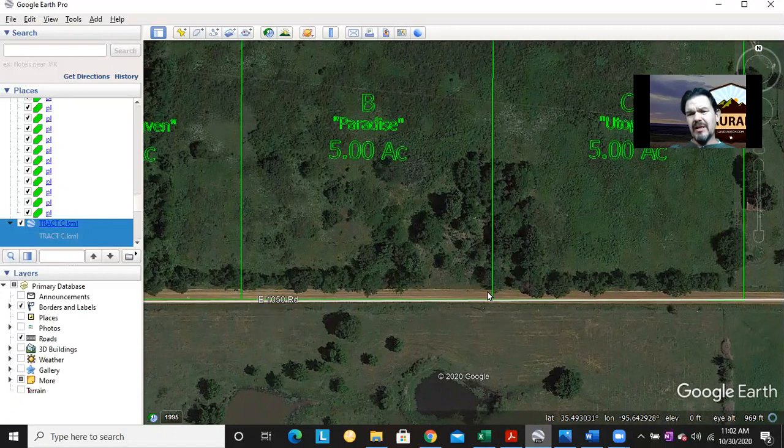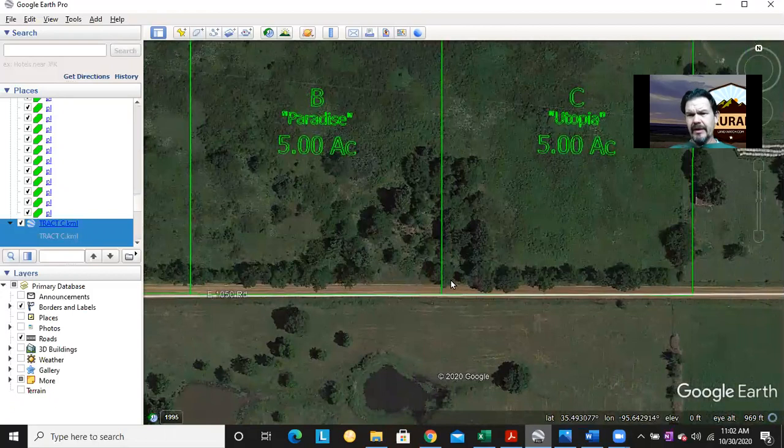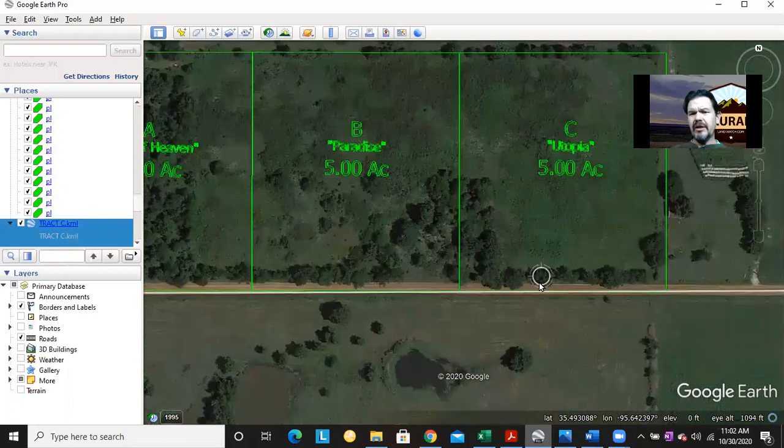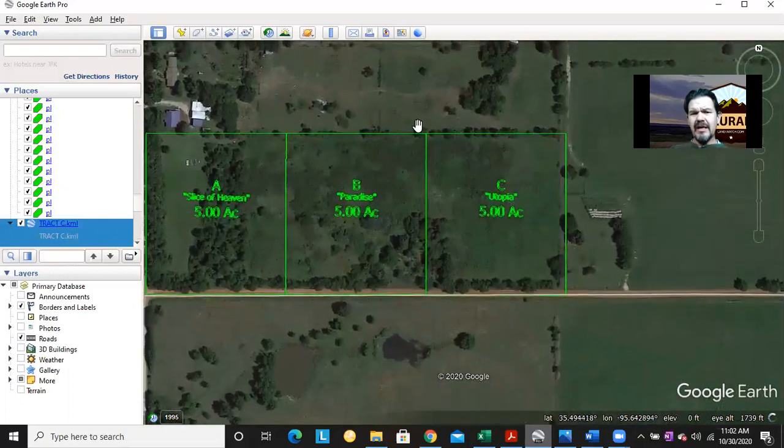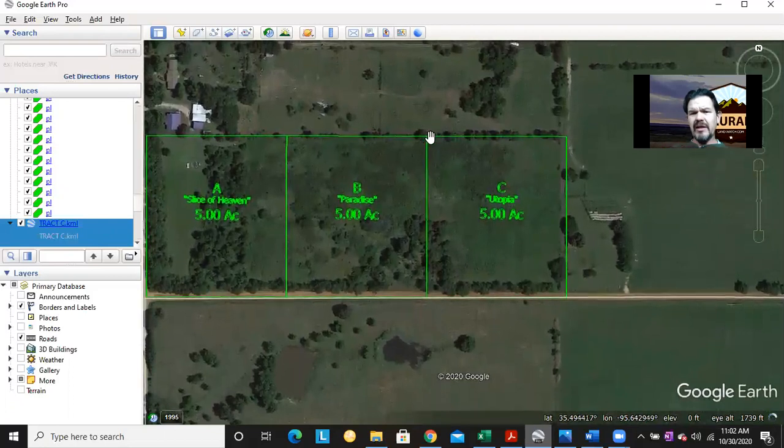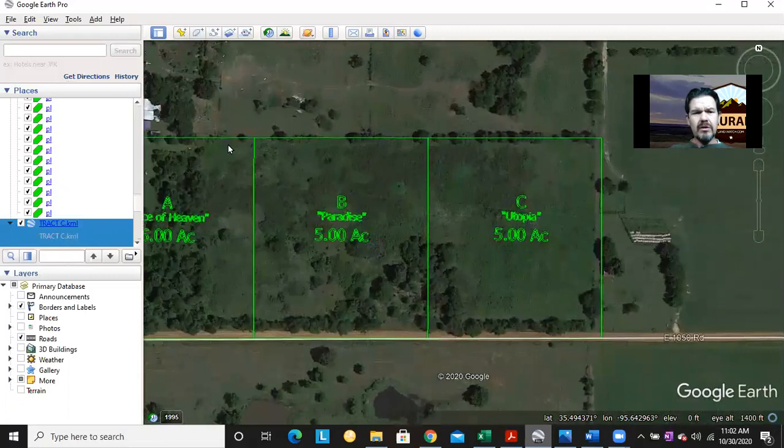So if you see my sign hung in a tree, you're going to see the property pin with the yellow survey flagging. The surveyor, Jason Lloyd Land Surveying, uses yellow. So you will see the yellow survey flag right at the location of my sign here and here. And at this backside, there's a barbed wire fence that is exactly true to this property line shown, and we put in the survey flagging there.